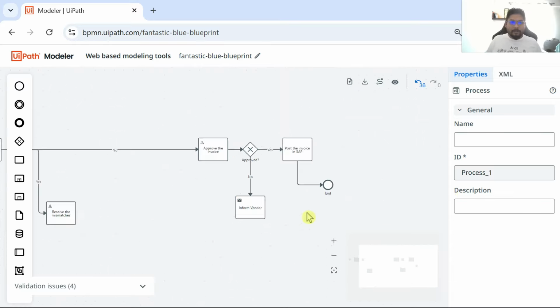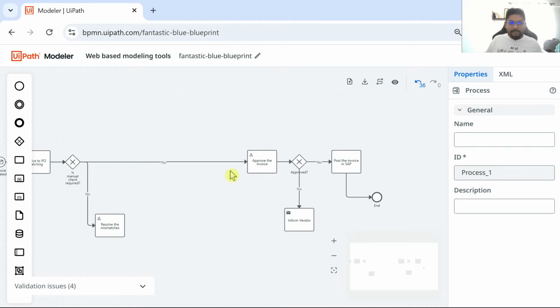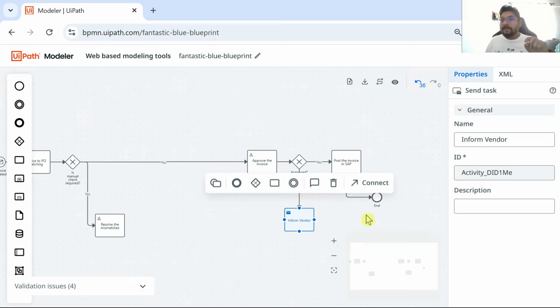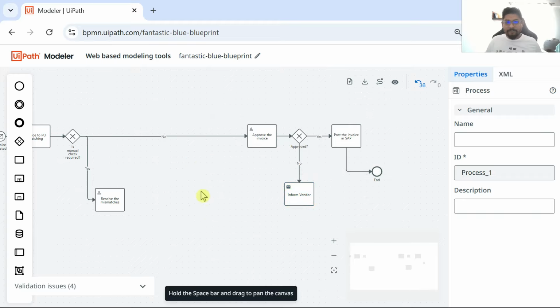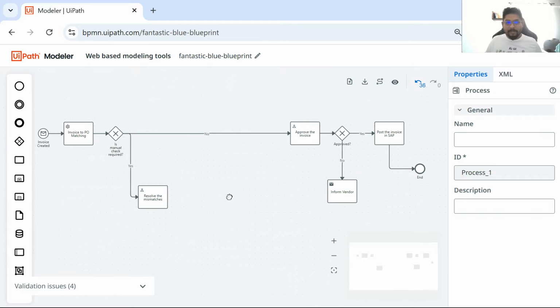Okay, now look at how it is appearing. If the invoice is approved, yes, post the invoice in SAP and the process ends there. If it is not approved, then you have to inform the vendor through an email. So this much have you drawn? If not, please continue to draw this much. Whatever I have drawn so far, kindly draw it.